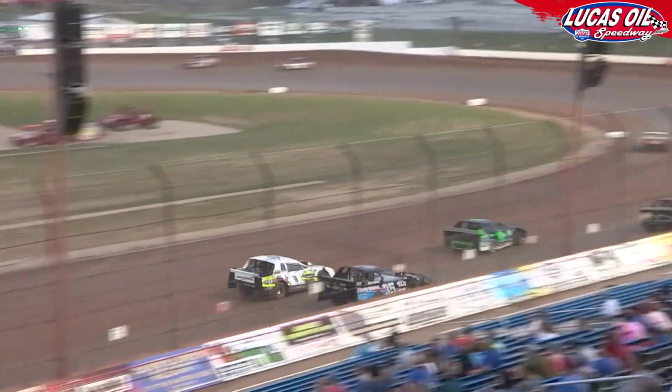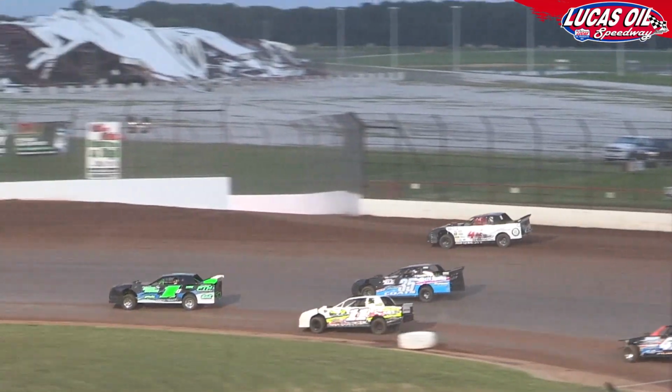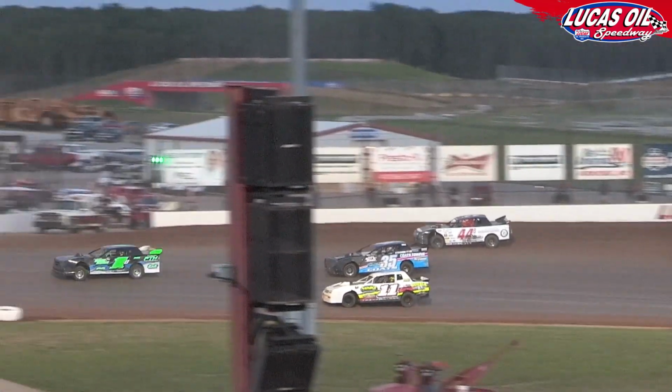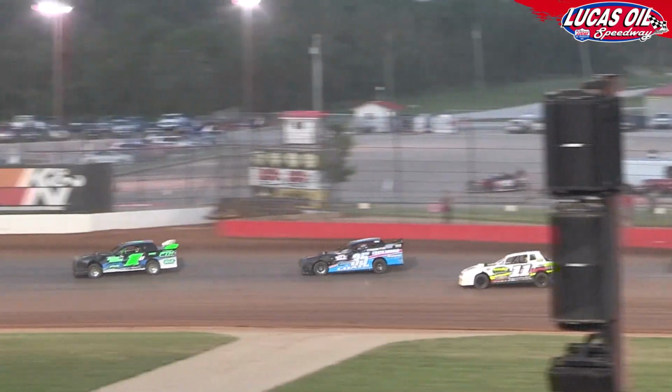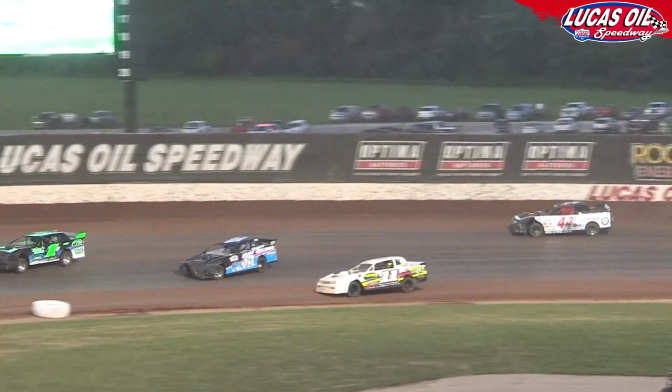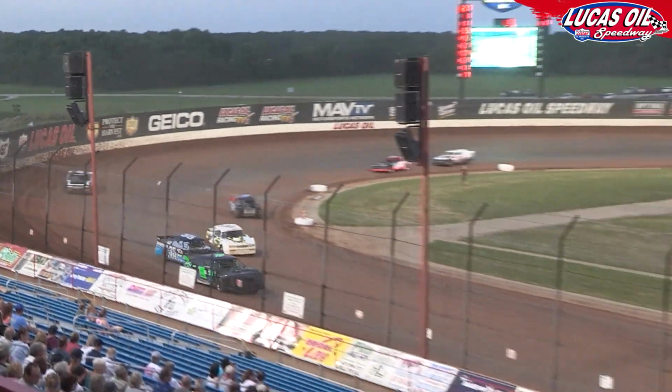Johnny Coates just flying around the diamond of dirt tracks now. He's side by side with Brown and has Deason just 2 car lengths in front of him. But all the while, Shane, this great battle for second place, and Toby Ott starting to check out as the white flag flies.